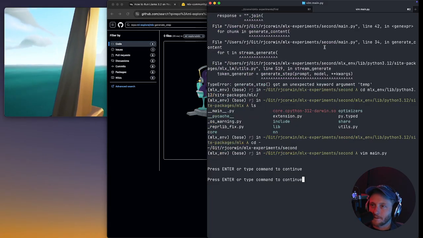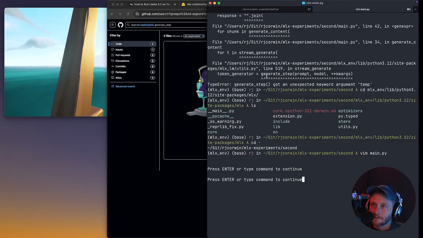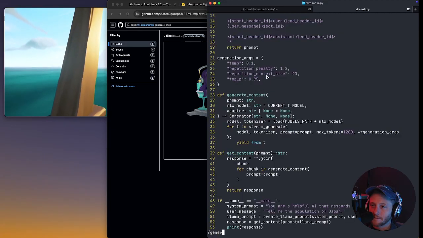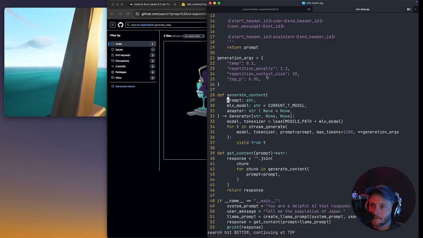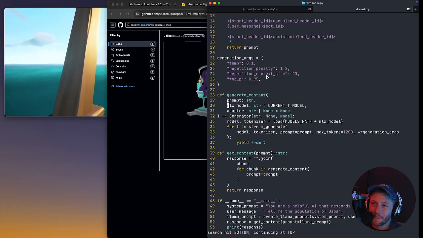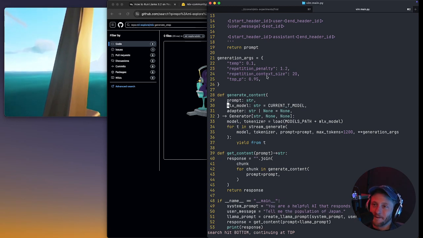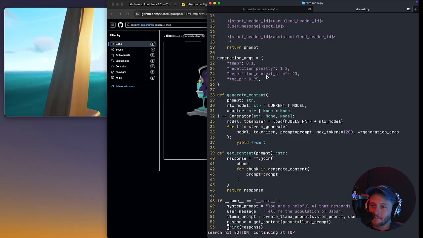Looking at the stack, generate step is in generate content. Generate content is my own function. So there's just an error in the code.